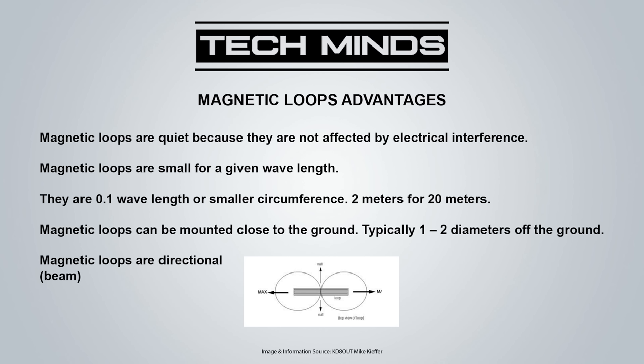So what are the advantages and disadvantages of magnetic loops? Well, they are quiet as they are not affected by electrical interference. They are relatively small for the given wavelength. So for example, 20 meters or 14 megahertz would only require a loop of a size of 2 meters. They can also be mounted close to the ground, which makes them easily maintained and extremely portable. Now many users have opted for portable operations by mounting a loop on a tripod.